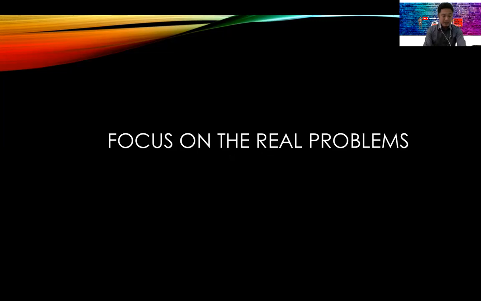Next, the next characteristic of classroom action research is what we call focus on real problems. Focus on real problems here means the problems that we try to solve, where we try to find an alternative solution, are problems that happen in our classroom as a teacher. So the real problems are the problems faced by the students while joining the teaching and learning process. For example, the student motivation while joining English lesson, maybe they lack motivation, so that will be the real problem.